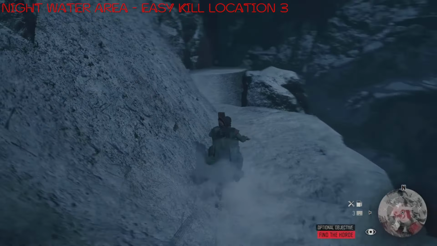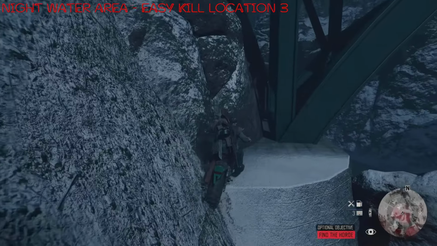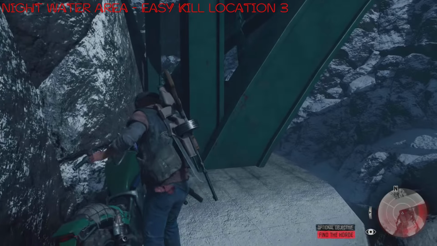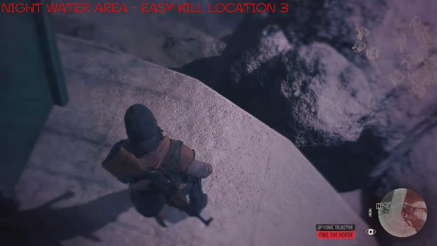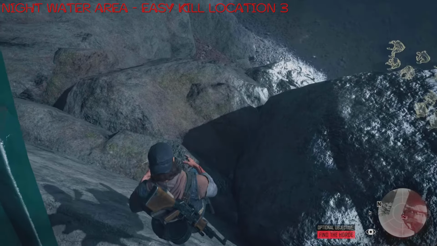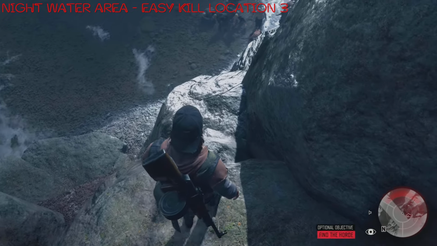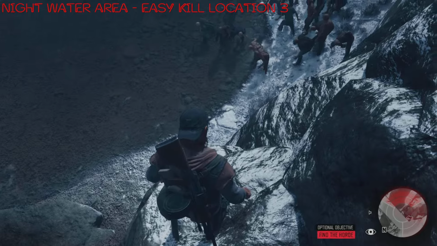Basically, I'm looking to get to this location right here. You can actually climb up this section, which makes things very handy. You can take your time in doing this as well. This is another beauty of this method. Once you're up here, there is a very specific route to take in order to get ready to take out this horde. And this method also doubles up as a very nice stealth option.